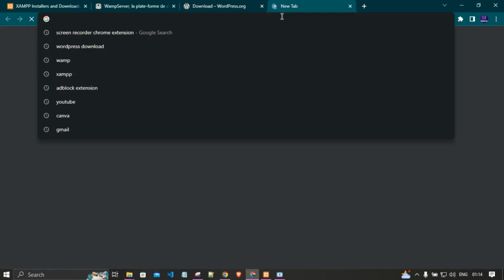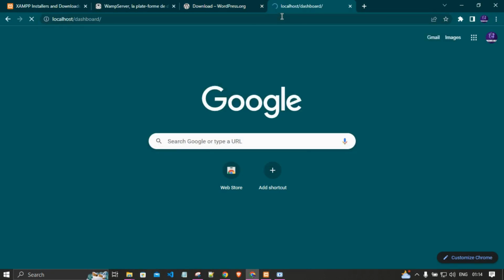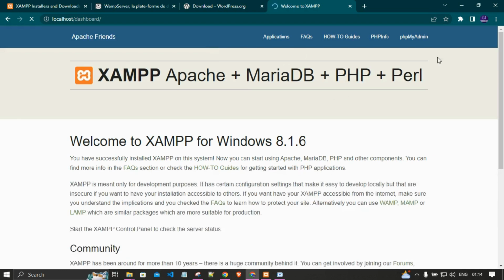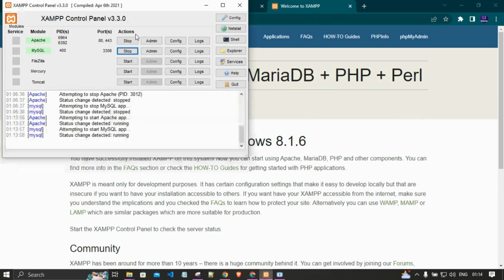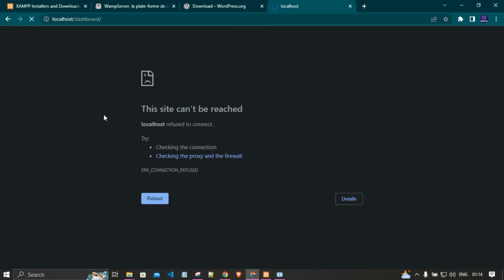I go here and search localhost, and you can see this page is open. What does that mean? Our server is working. If I go here and stop this server, you can see this page stops working.